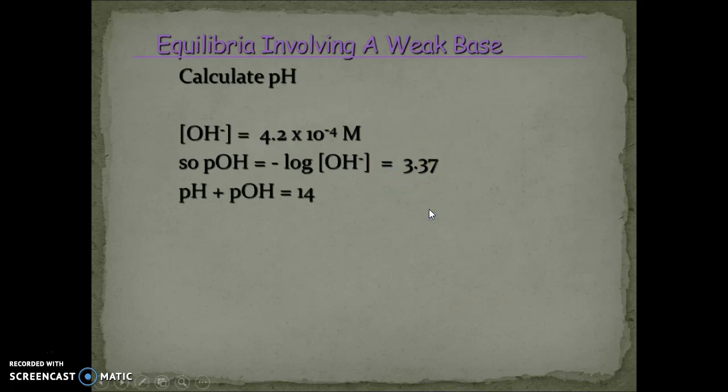I got to get the pH, not the pOH. So I'm going to subtract that value from 14. And I wind up with a pH of 10.63. That works because remember I'm dealing with a base. So use common sense. If you get this number with a base, a pH of 3 implies an acid. You've done something wrong or you haven't finished the work yet. So use common sense when you're dealing with this stuff.